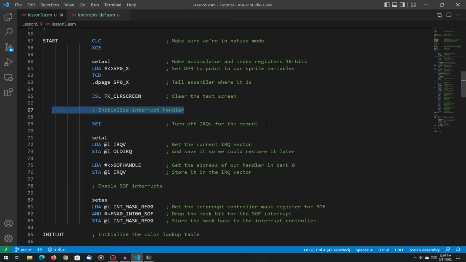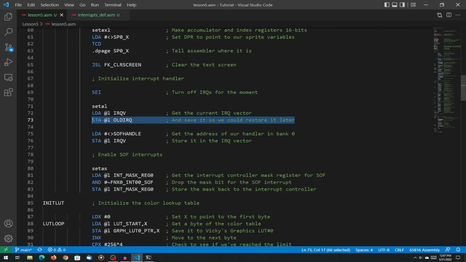And before I do that, I want to turn off interrupt processing because I don't want to have an interrupt come in when I'm in the middle of setting the IRQ vector. But then I also want to get everything set up and ready to go, and then turn on the interrupts after that. So I go into 16-bit mode. I pull out the value of the old address for the old interrupt vector, and I save that to old IRQ. So I've got that saved, and I could restore that later.